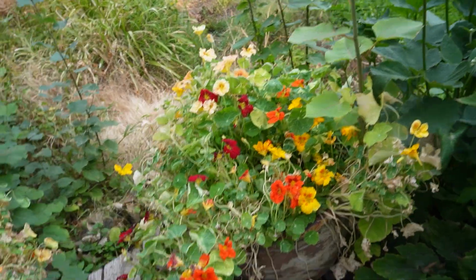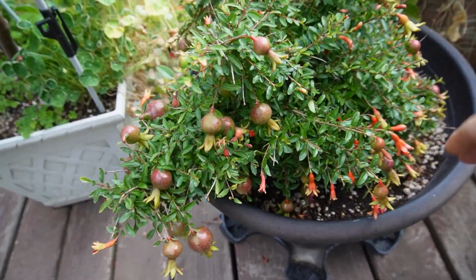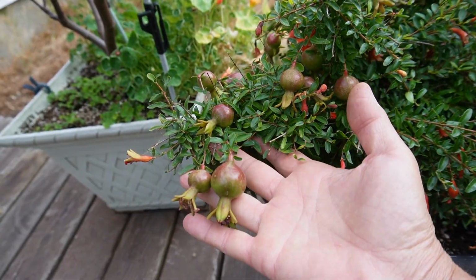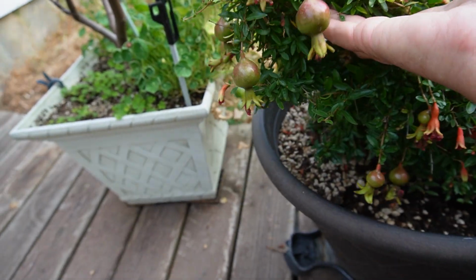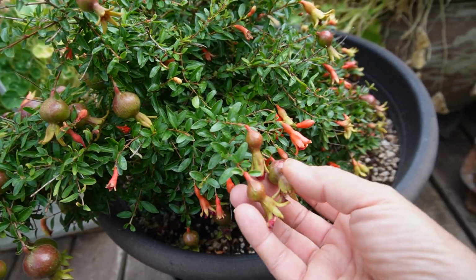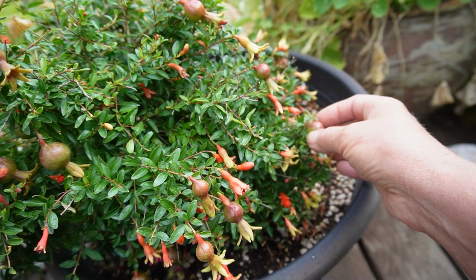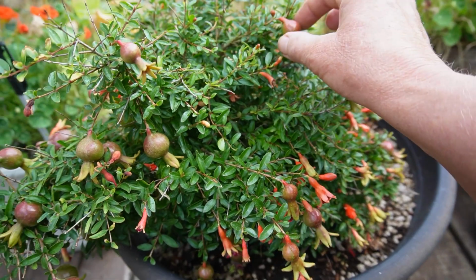Our potted nasturtiums are definitely, they're still blooming, but definitely the worse for wear with all of the heat that we've had. This is a little ornamental pomegranate. And I didn't realize when I bought it that it was ornamental and not actually one that you could eat. I just have tried to grow pomegranate. We're right on the edge here for being able to grow them. And I thought if I put one in a pot, I could bring it in the winter or let it go dormant in the garage in the winter, and then I would actually get some fruit.